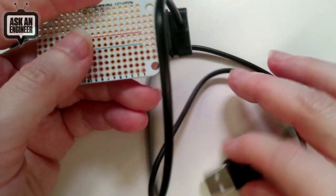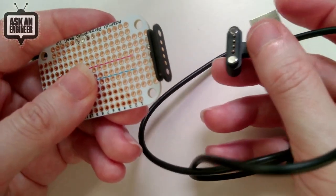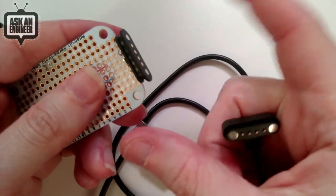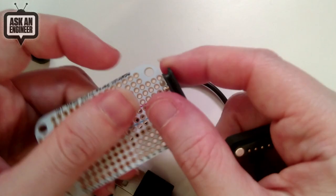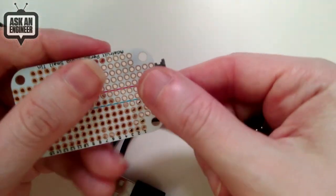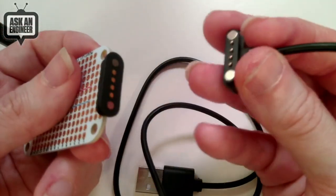And then when it's time to upload code or debug or connect a USB, you just plug this on. So this cable is only the cable. It doesn't come with the matching contact. We'll try to get it with a single contact in the future, but for now, you'll have to pick up the other kit set that has the two sides, and this connects to the flat side. Okay. And still very handy.